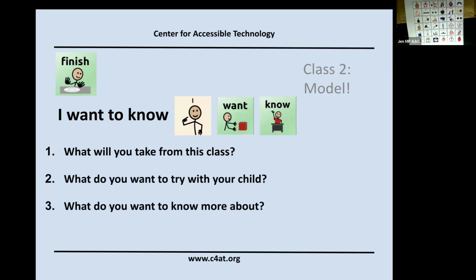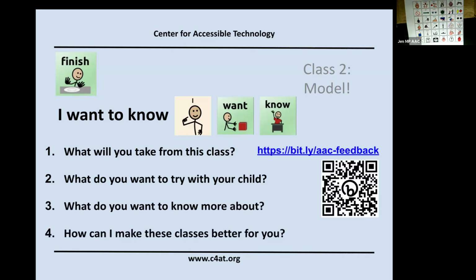Go ahead. And also, how can I make these classes better? So feel free to give me feedback. There's a QR code and a link, and you will get that in the presentation.